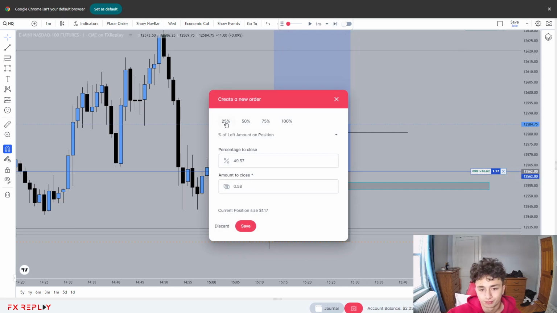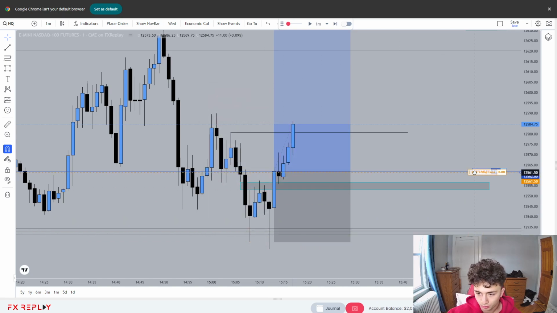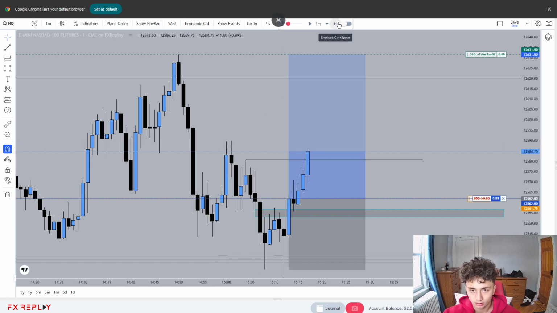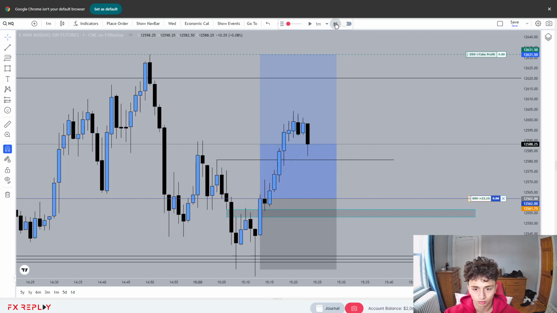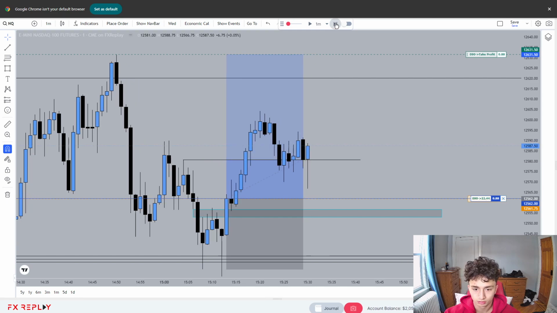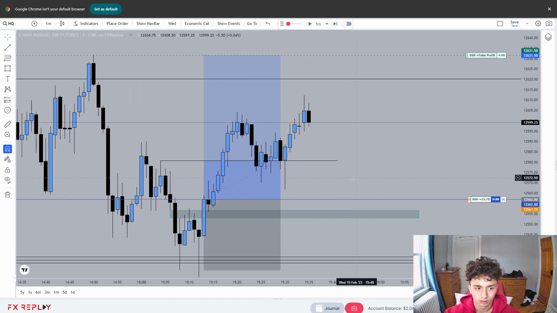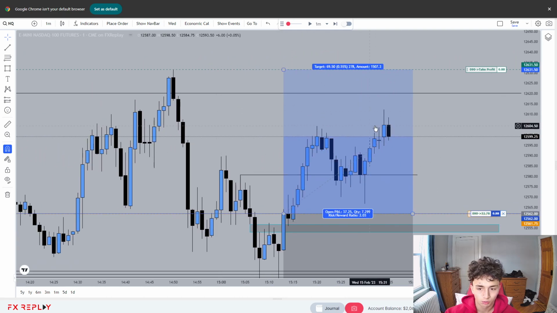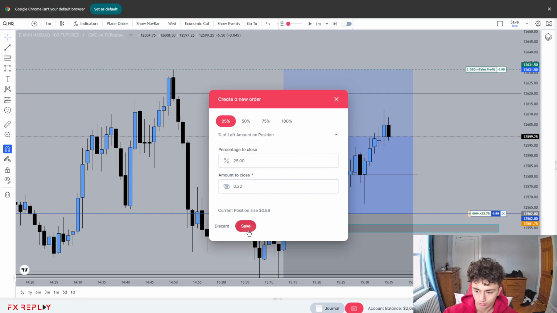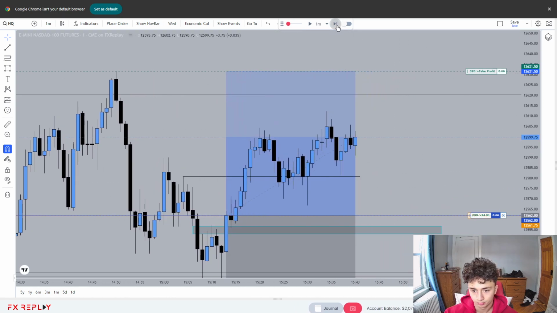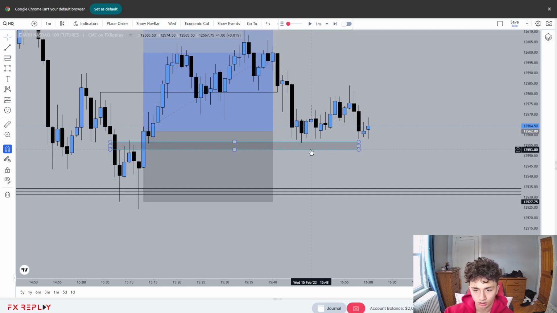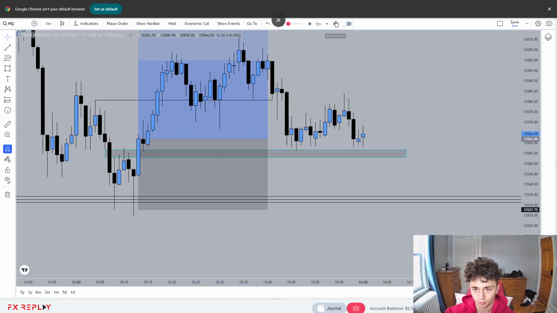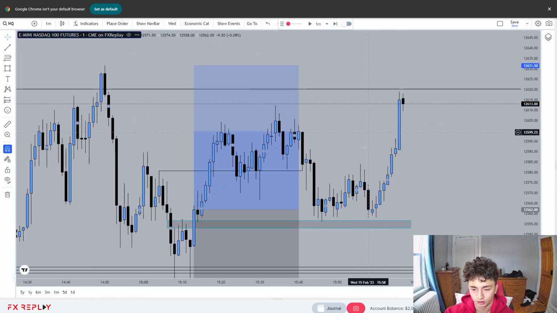Yeah, there we go. 25%, move stop to break even. Those aren't equal, so I'm not too high on that. All right, we're running. It's gonna stop me out. Let me scale one more time. All right, good scale. Should go back down now, but it's actually still holding this fair value up. If it closes under, then it should go down. Nope, doesn't close under. So you could see it comes back in for this inversion here.